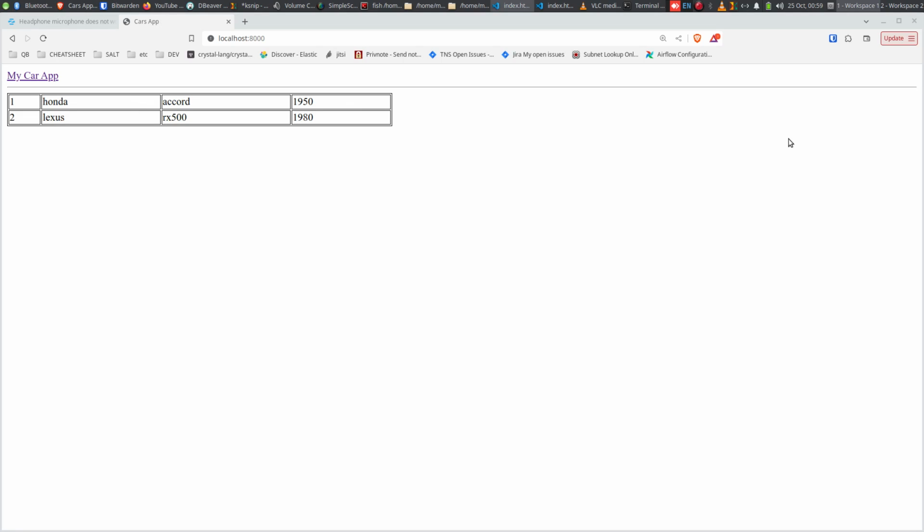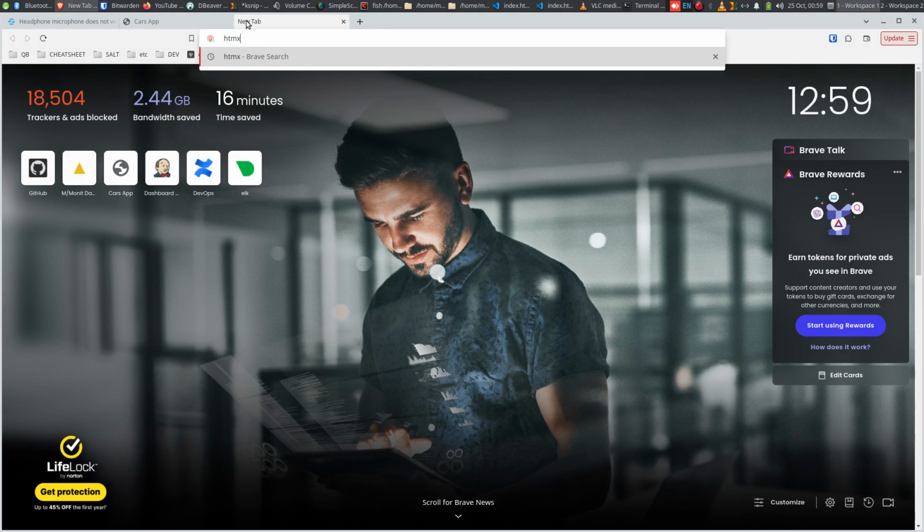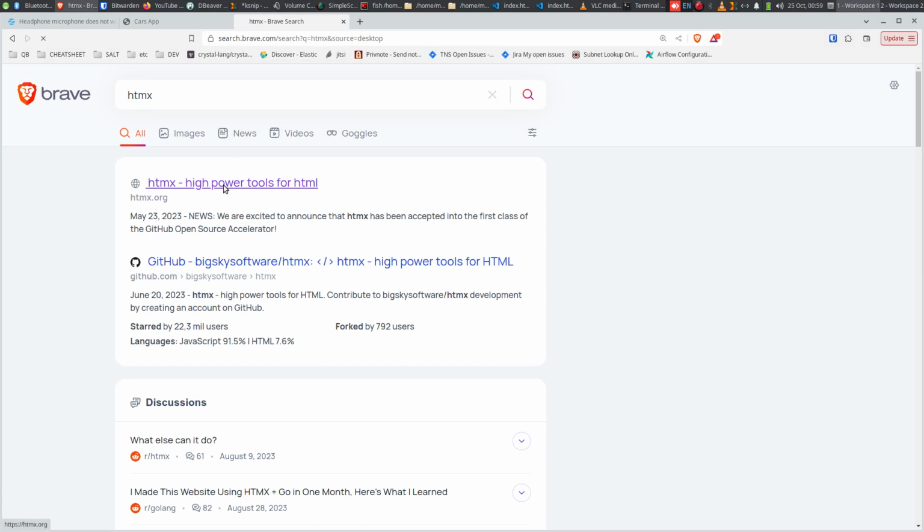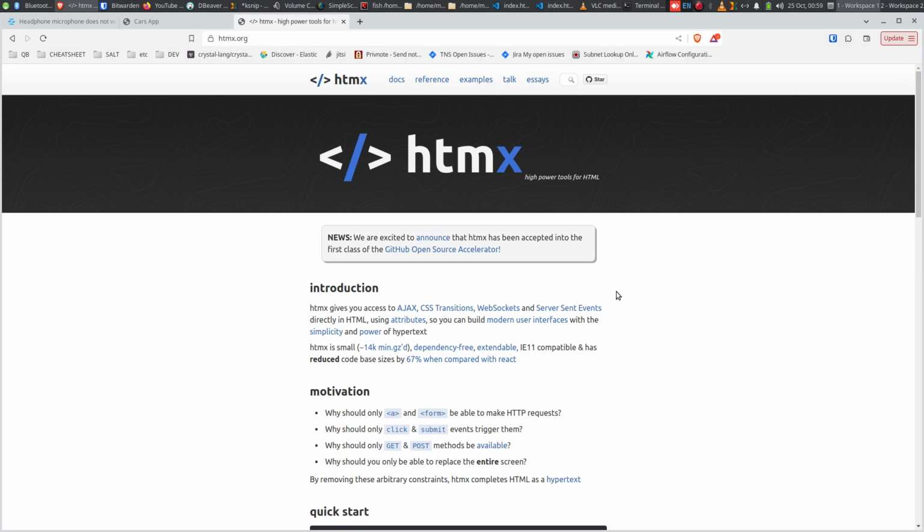We can use standard Django forms to delete it, but I want to show you how to do it using HTMX. HTMX is a nice library if you haven't checked it out. It has tons of options. It's kind of like if you need to use JavaScript or AJAX, so asynchronous calls to the backend, and then regenerate your front end.